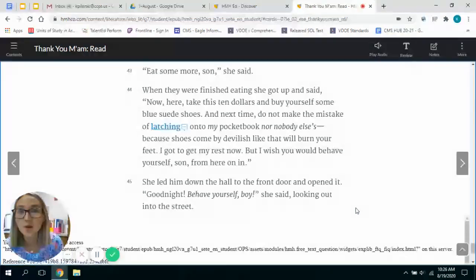And then in the end, what does Miss Jones do? She ends up giving him the money anyway that he needs to buy the shoes. And she tells him too, and warns him at the end here, don't go trying to pull this again. Don't go trying to steal somebody else's purses, not mine or another woman's, to get something you want. And she gives him the money. She also gives him this life lesson and then leads him out the door and tells him to have a good night. So that is the story.